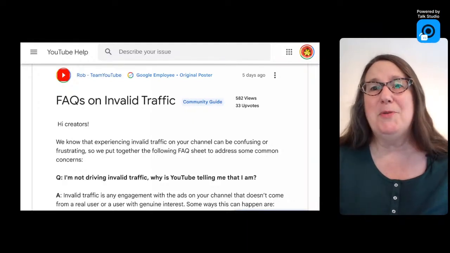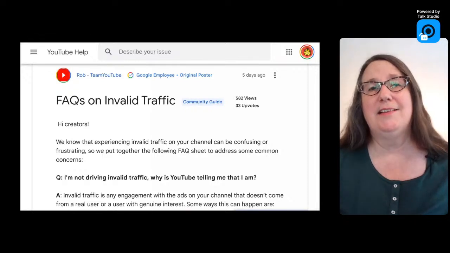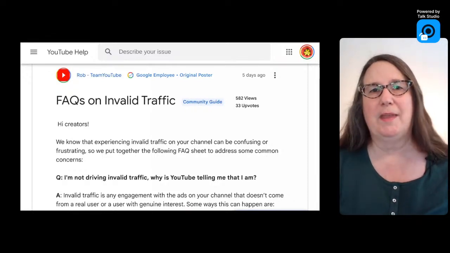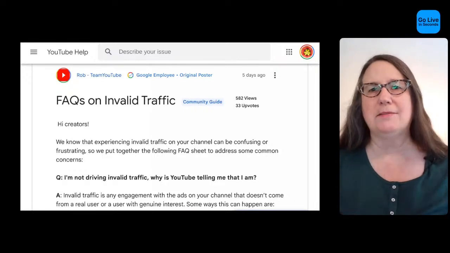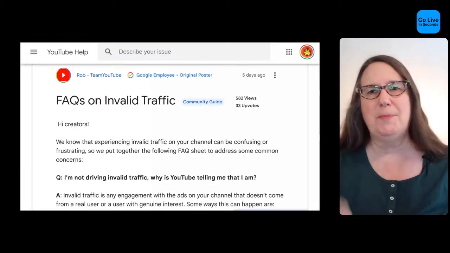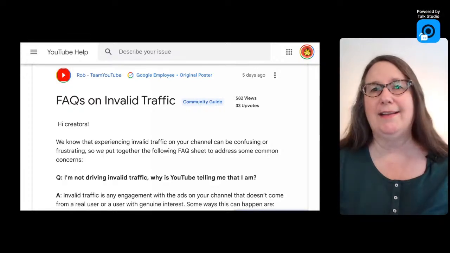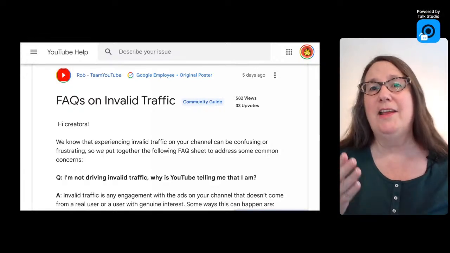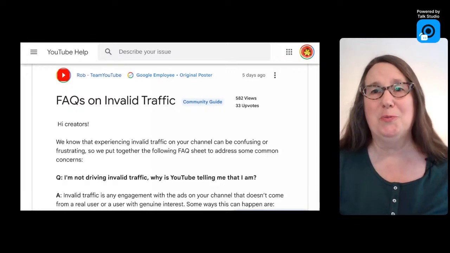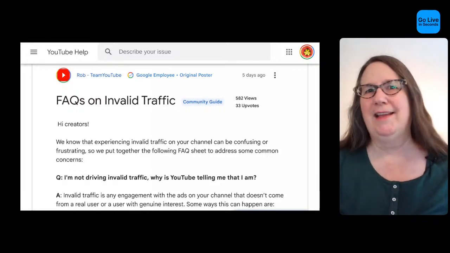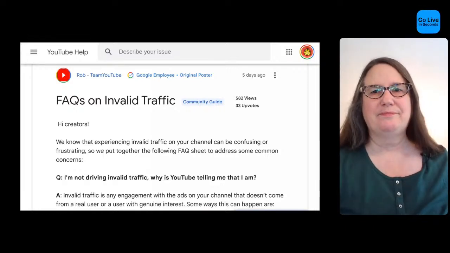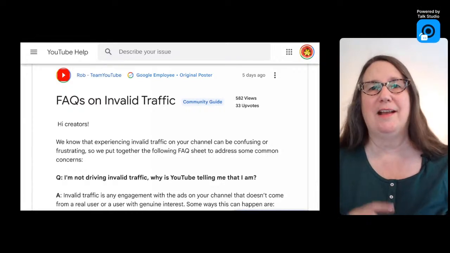And the bottom line is maybe you can't do anything about the invalid activity. It's still an issue. And there is a problem with bots coming and scraping, and it may trigger the ads. Again, that's all invalid. Valid activity is when a real human is interested in the ad and clicks or watches it. So those are things that partners should know.